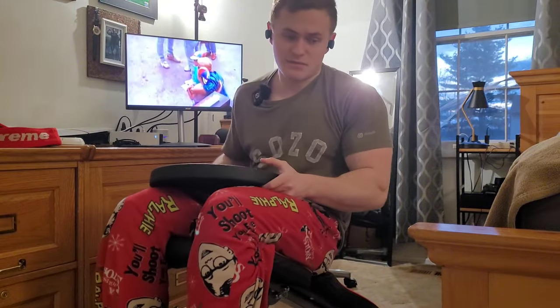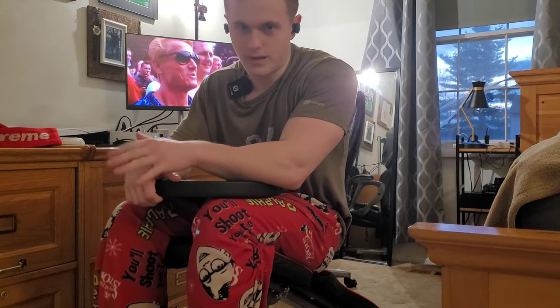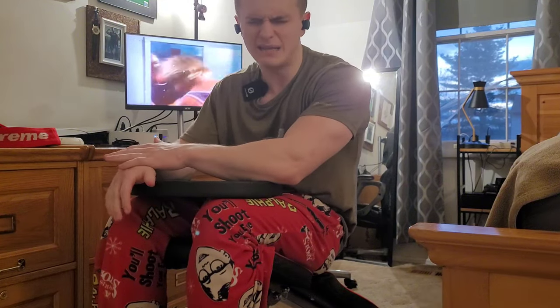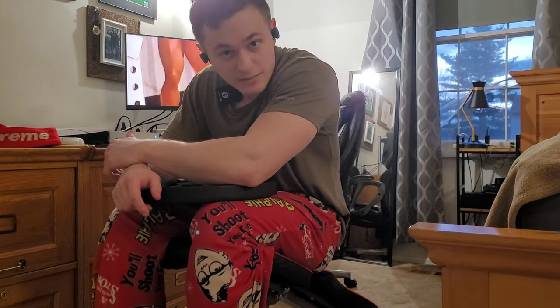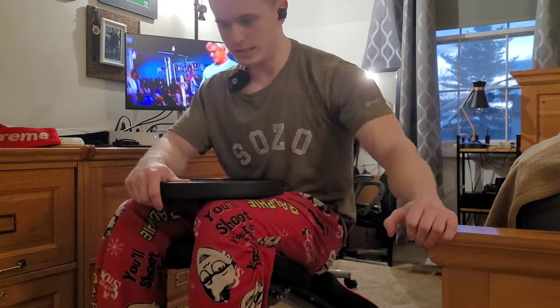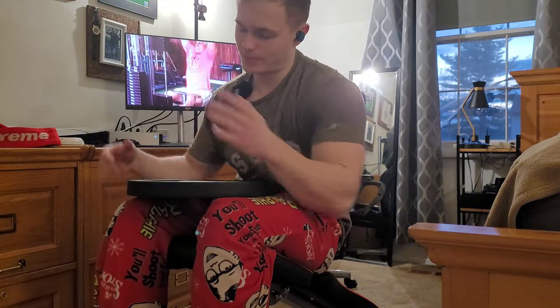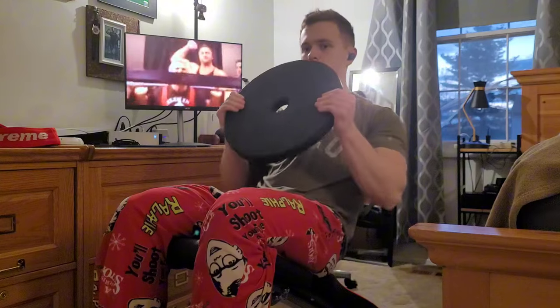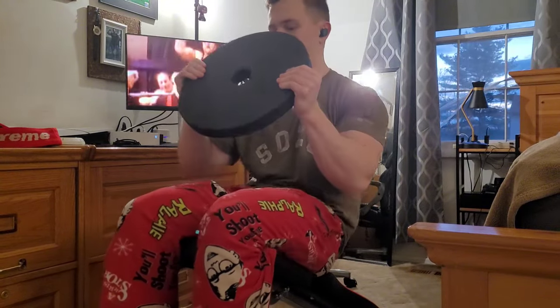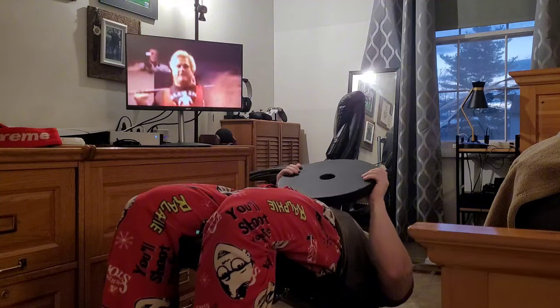Honestly, if I had to guess, if I just picked this weight up off the rip, with no looking at it, just randomly off to the side, I would guess that it's like 60 just because of how it feels right now. But it's just because I'm not warmed up. You know what I'm saying? If you're not warmed up, dude, it's going to feel extremely heavy. So we got to get warmed up here. I'm going to do a couple crunches. I did a couple earlier just to test, but all right, let's bring it a little closer.